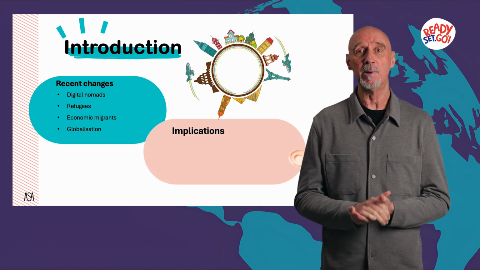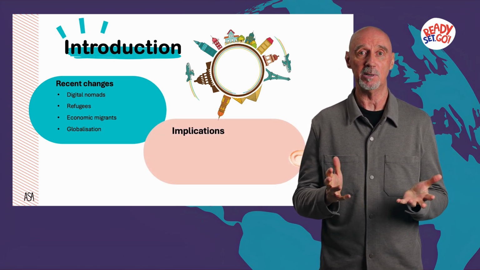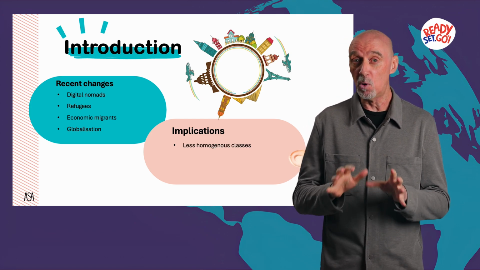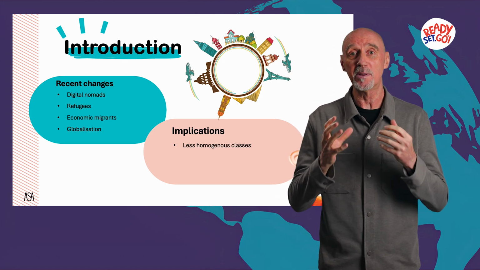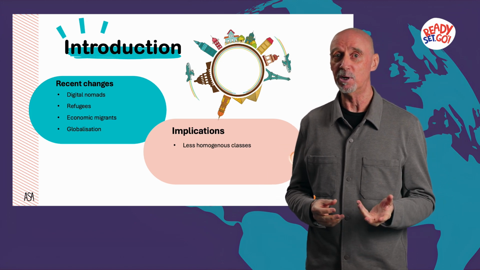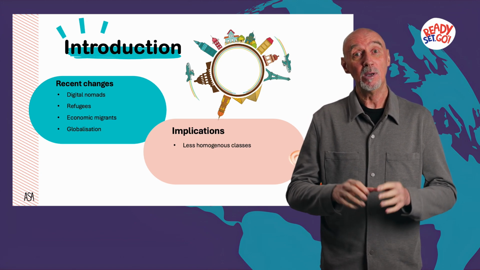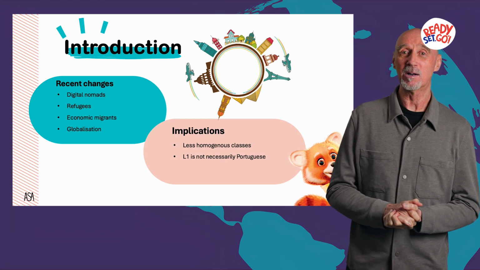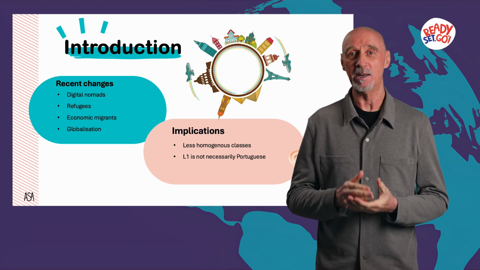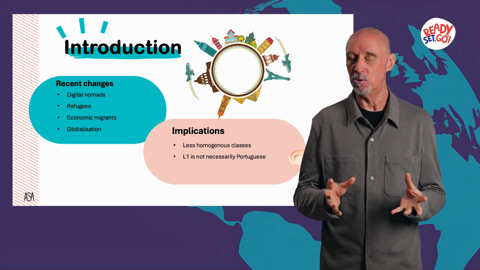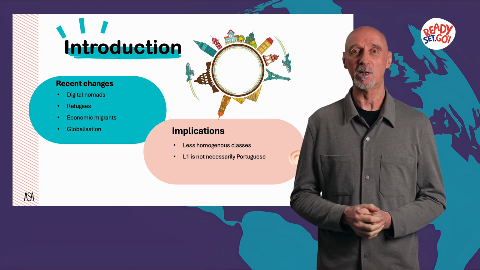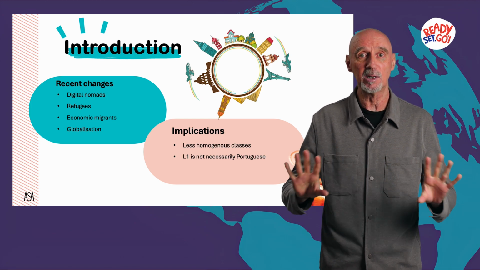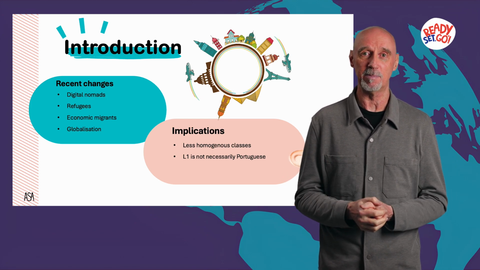So, what are the implications of this for us as language teachers? Classes will be less homogeneous, meaning that while it may become more difficult to find a topic which we know all students can relate to and have some knowledge of, there are also more topics which some students know about and can share with others. The L1 in our classrooms is no longer as defined and predictable as it was. As we all know, use of students' L1 in the English classroom can be a useful tool, but we have to be careful that we're not excluding some students from benefiting from that aspect.